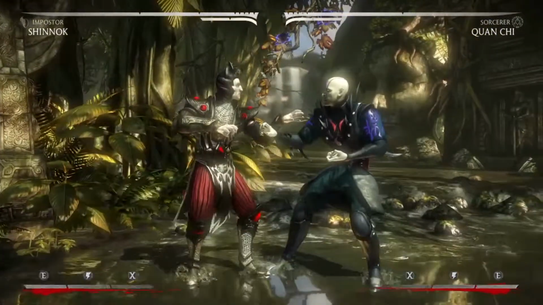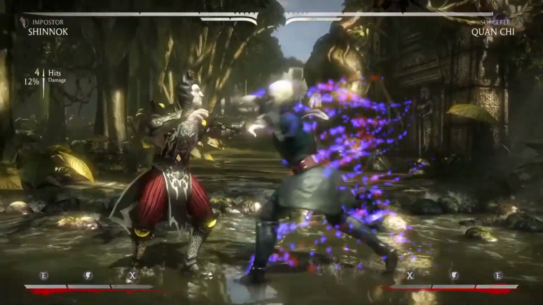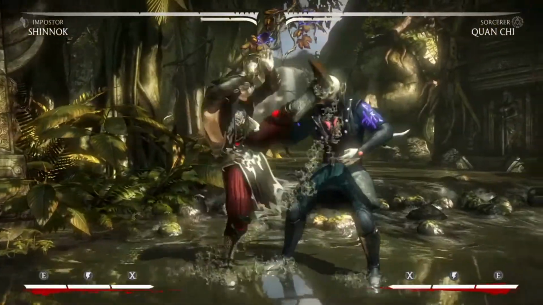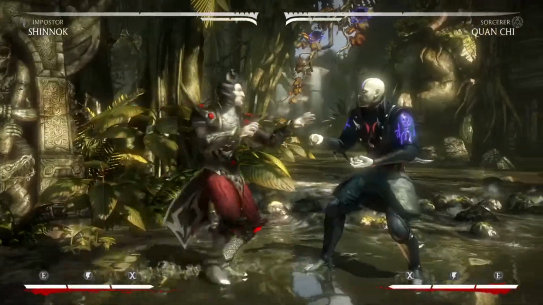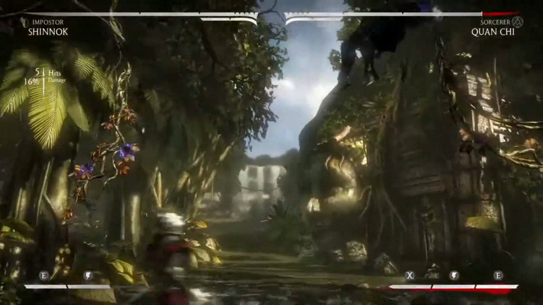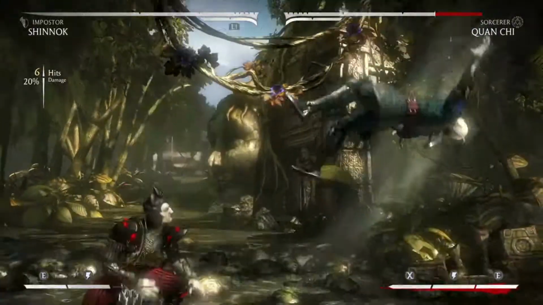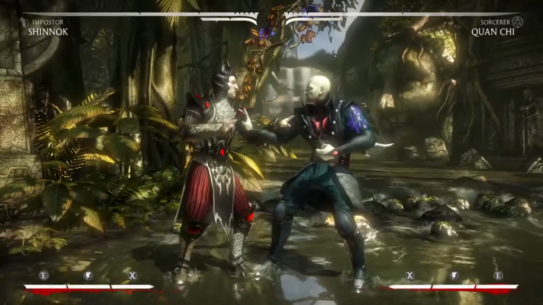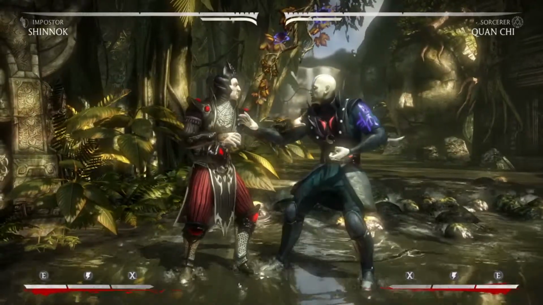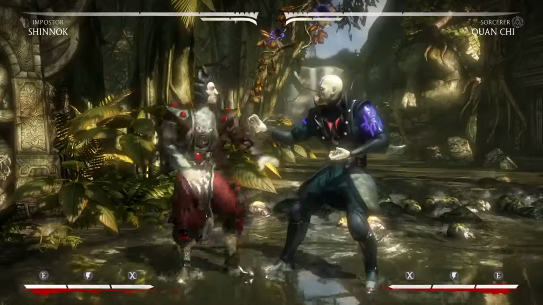So what you really want to do is make sure you're not doing the same one over and over. If you see that you're trying to do an overhead and the person keeps blocking high, then throw out the low. Obviously, that'll hit them. It's pretty much whoever you're playing against. There are people who never block low, and there are people who only block low. So you have to know who you're playing against and what their tendencies are.